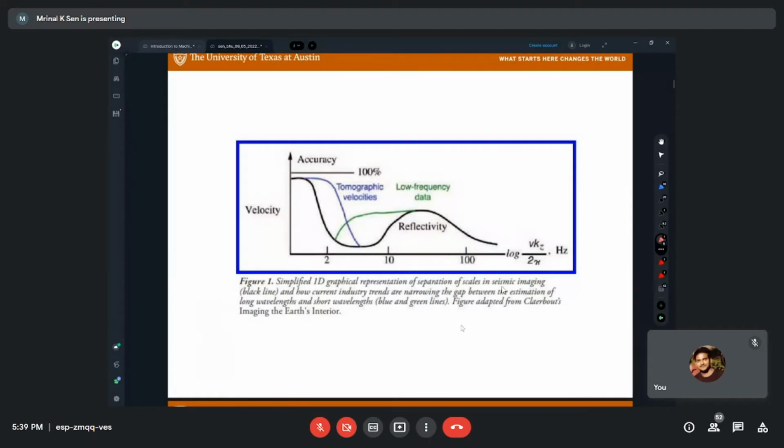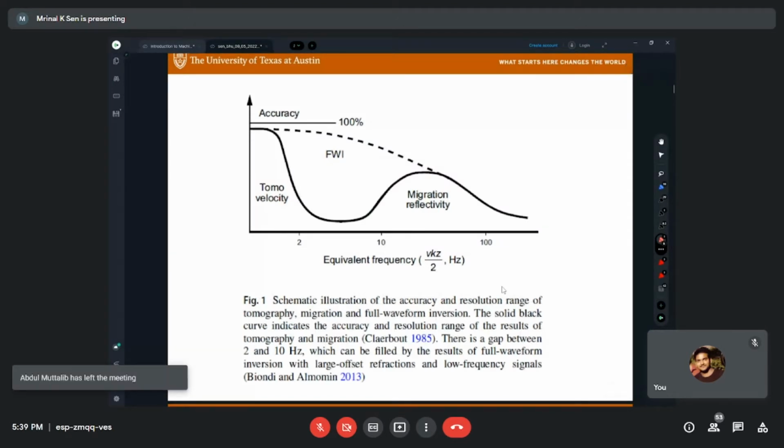So, if you look at this particular picture, this is the velocity plot as a function of wavelength, or the variation in the velocities in the subsurface. And it turns out that if we use just the tomography velocities, you can get low frequencies up to this particular wave number. If you use AVA, you can get this band, but this band is missing. And this is your low frequency data that's actually missing in the seismograms. So the goal here is to use something called full waveform inversion that makes use of the complete seismogram, whatever information is contained in the seismic trace, which I'll talk about in a second.